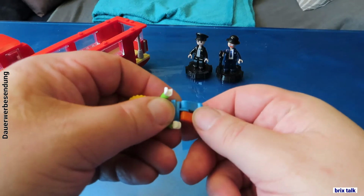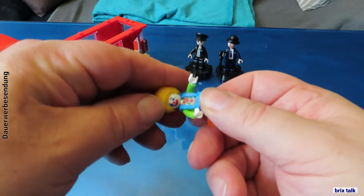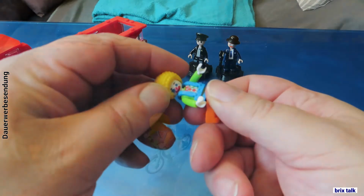Why is there a clown with a bike with this bus? I guess only Sluban does know that one.